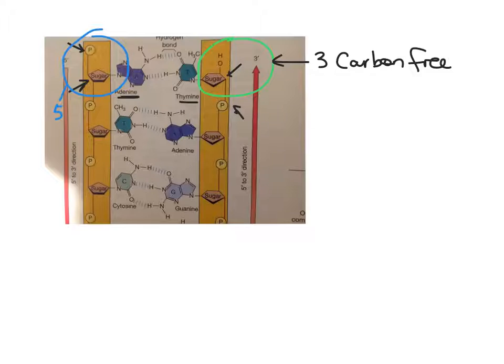Note either end. This is the 3' end here of the sugar, and the reason being is the carbon 3, or the third carbon, is free at the end, whereas on the opposite side you will notice that the phosphate, which is attached to the 5 carbon, is free. So that's why it's the 5' end, and again they're running anti-parallel with your hydrogen bonds in the middle. What is DNA replication anyway? So let's go to the next slide.